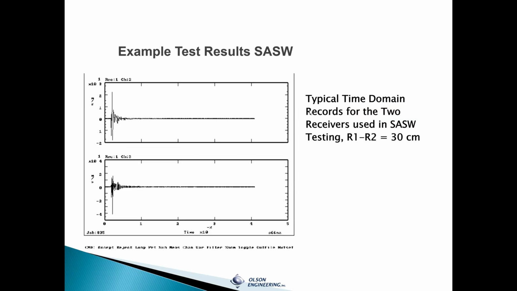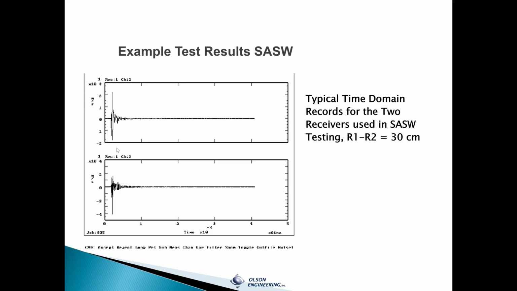And this is example results from a fairly simple test, just showing the impact. This is response in velocity units, but basically what every receiver is, and we're using displacement transducers in the testing of the concrete structures and masonry structures. Also, we sometimes use accelerometers. You can use geophones and velocity transducers.